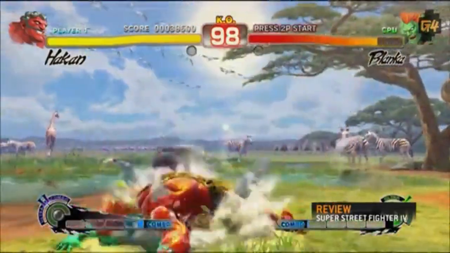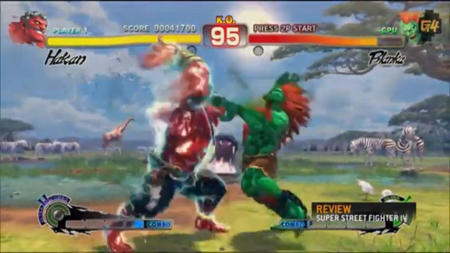And Hakan is a big red Turkish wrestler with a theme for full body lubrication.